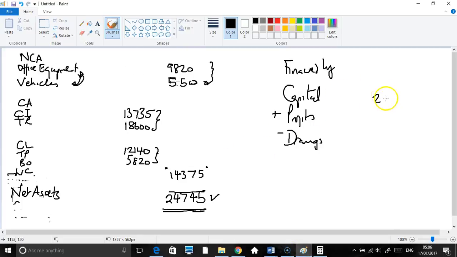So 25,250. Then I add my profits, which we calculated from the previous videos. If you look in the previous videos, we actually worked this out when we were doing I minus E. This was the same example, which is why I'm using it. And it comes out at 17,756. And we take away drawings.